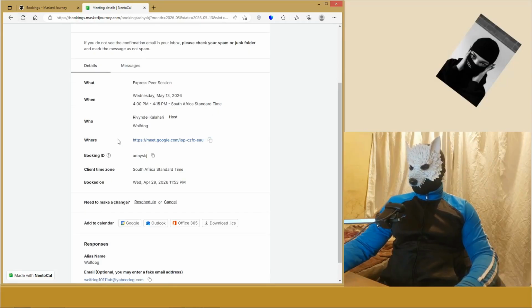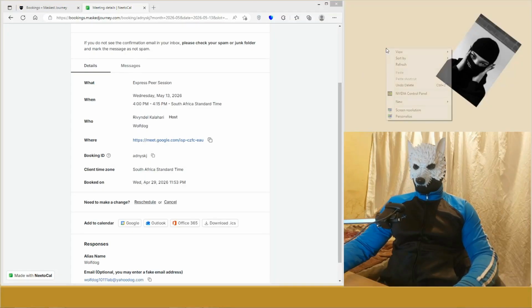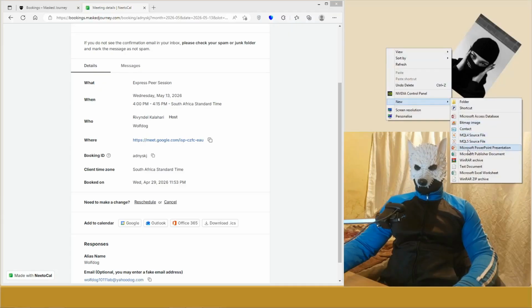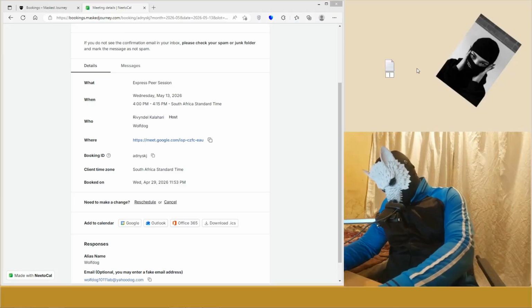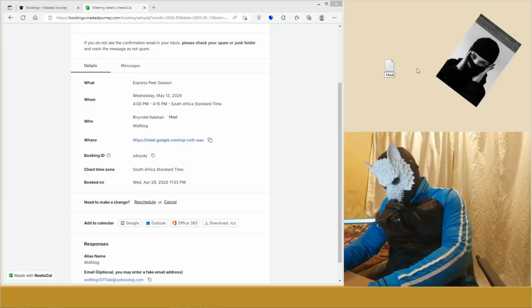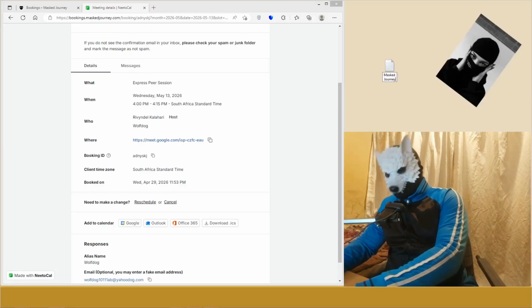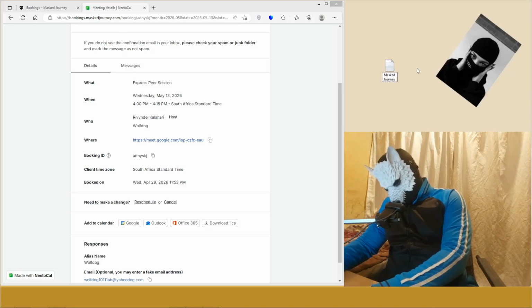So now what you're going to want to do is store these two details. As I said, I'm going to open a text document. So I'm going to say new, and I'm going to create a new text document, and I'm going to name it Mask Journey, and I'm going to name it the date.